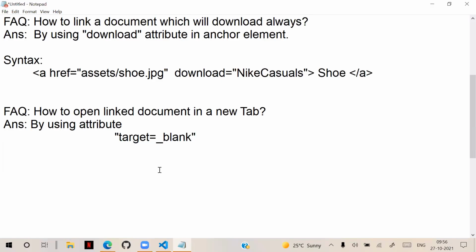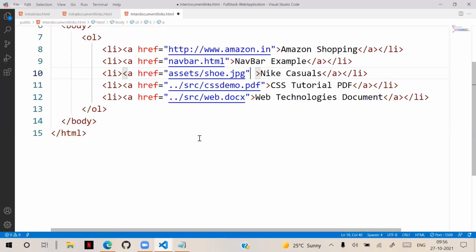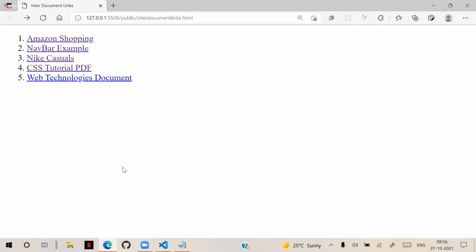Actually, what happens is I am just giving target is equal to underscore blank. If I give target underscore blank, now you can see that when I click on that, so I gave it for Nike casuals, others will open in the same window.